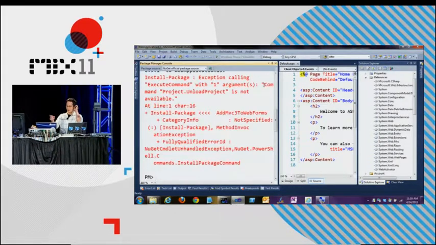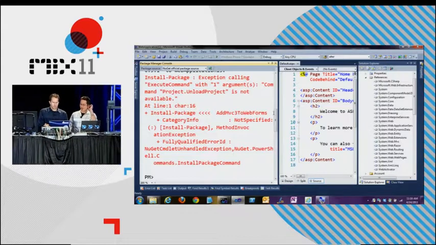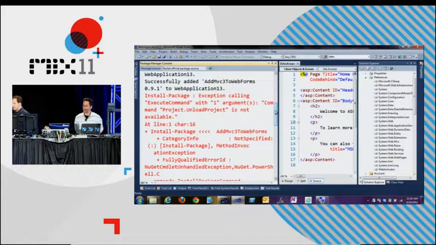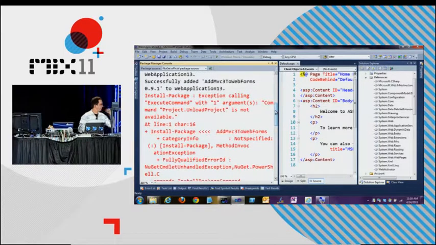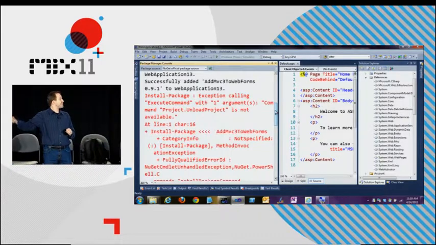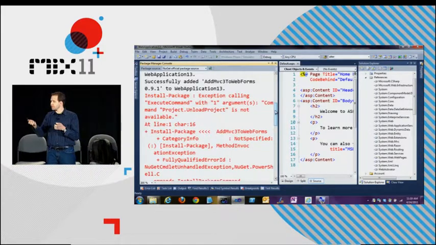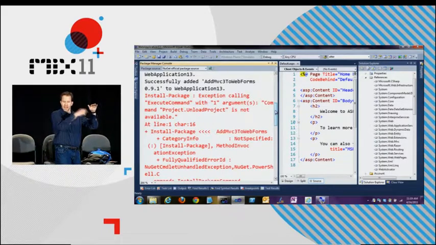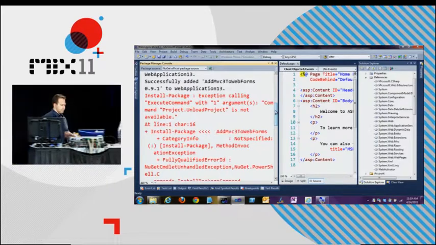By the way, we're going to speed that up by a large amount in the next version. Now, this particular bug right here is an interesting one because I want to point this out. What I'm actually doing here is using PowerShell to automate Visual Studio itself. You can actually get a hold of Visual Studio. So my package really is just a bunch of files that I add into the content folder.